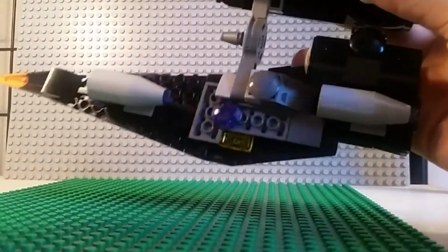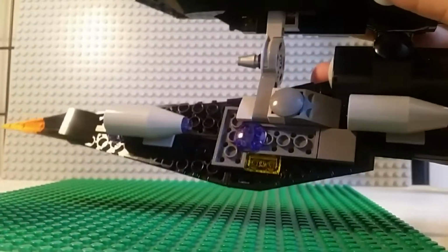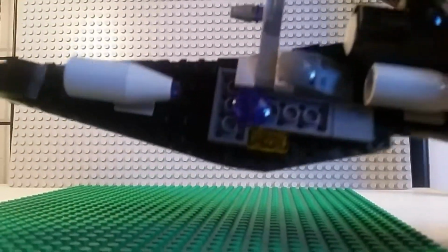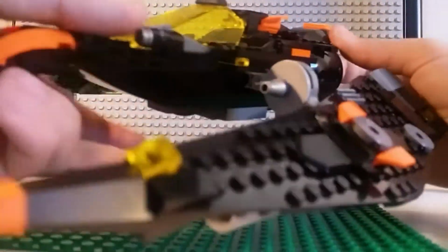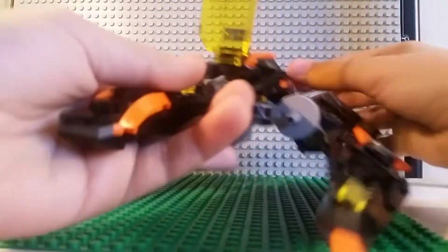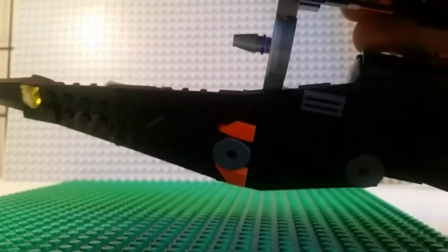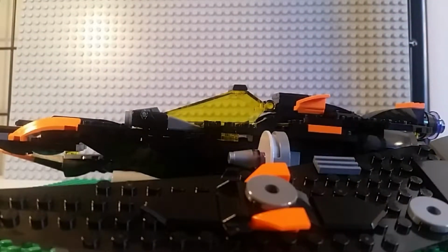And all those parts where it looks like it would be mechanical, like where it would move, like with this piece and stuff, I put a whole bunch of gray. Because, yeah, that's what you would usually imagine mechanical stuff to be, gray colors. So everywhere where it looks like there'd be mechanical stuff, I put a whole bunch of gray. Even on the inside where I connected these pieces into, which you can't even see that part, I put a whole bunch of gray. And it's nice, I have a little console piece for the inside. I'm gonna have to take off one of the wings just to show you the inside, because it's so big.